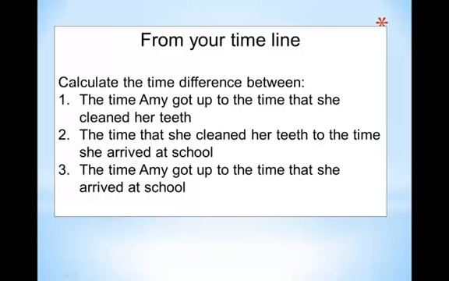Now, using your timeline, can you please calculate these? The time that Amy got up to the time that she cleaned her teeth, the time that she cleaned her teeth to the time that she arrived at school, and the time that Amy got up to the time that she arrived at school. So if you can pause your video and answer these questions in your exercise book. Alright, so the answers that you should have are 50 minutes, 55 minutes, and 1 hour and 45 minutes. So if you did not get these answers, please raise your hand and ask one of the teachers for some help.